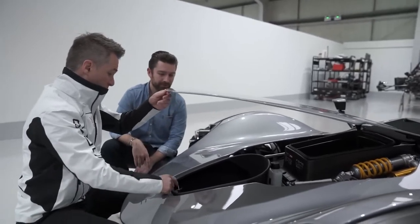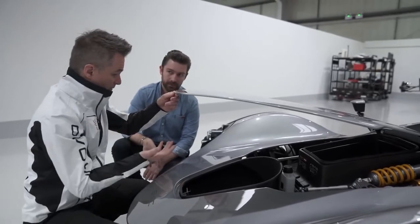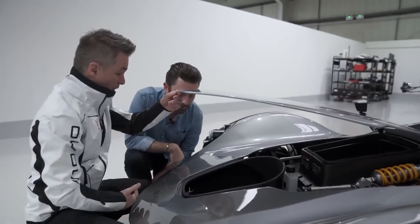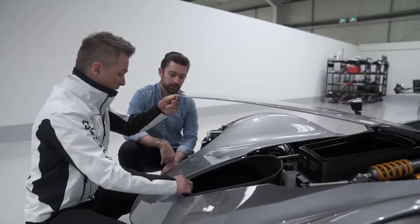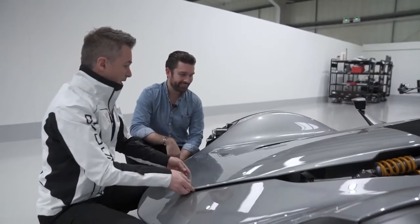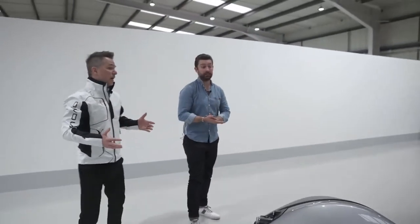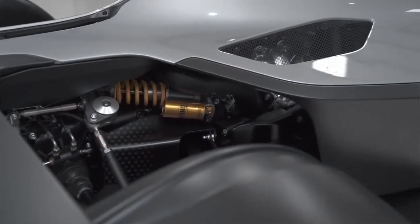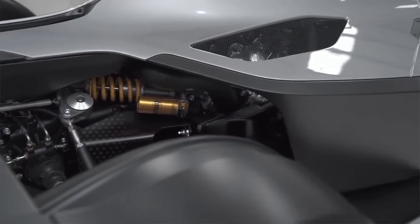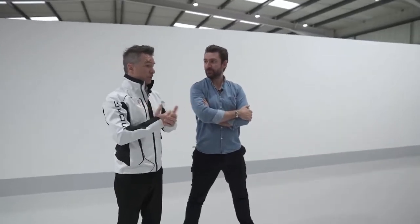But you'll notice this component here is actually an additive manufacturing part, and that starts another story and a journey that we've been on. The whole latch mechanism, apart from the metallic elements, is all 3D printed, as is the striker. That's part of an additive manufacturing process that we've been on for about the last 2 years. Because of our volume, additive manufacturing has a real relevance to us, because it gives us flexibility of design. It means we can make improvements and changes in a very short period of time. We can print parts ourselves, and for the first time in our history, we've become a supplier of parts.